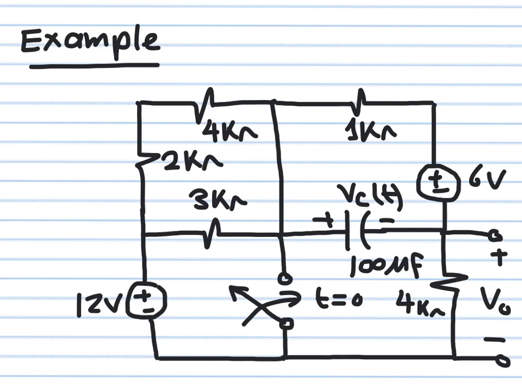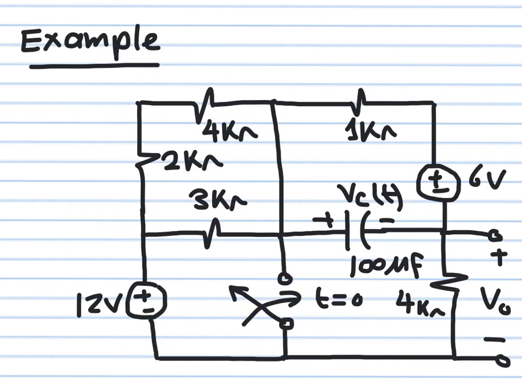So now we have to see first the initial conditions before time t equal to 0. At t minus, this is what we call time equal to 0 minus. At time equal to 0 minus, what was the voltage across this capacitor? What is Vc of 0 minus? What was the voltage across this capacitor just before this switch was closed?